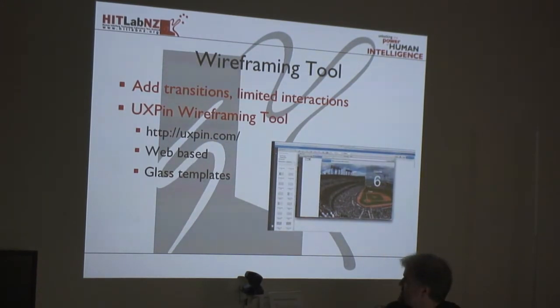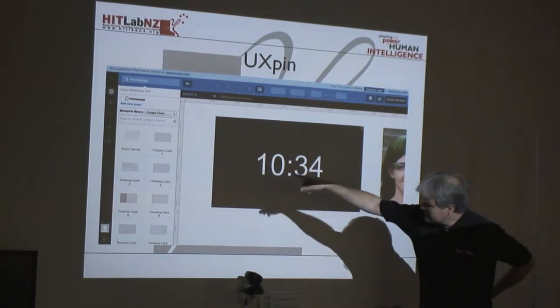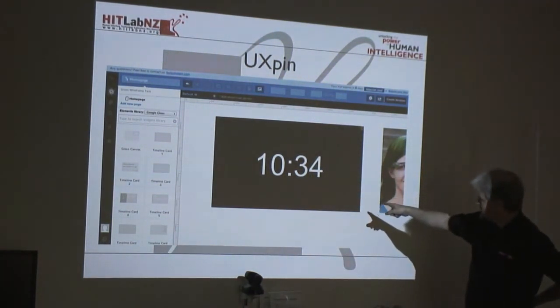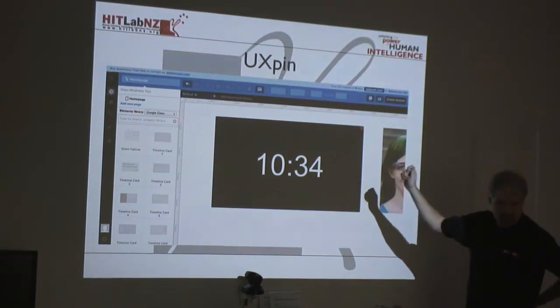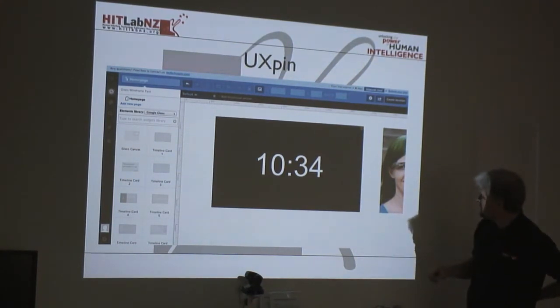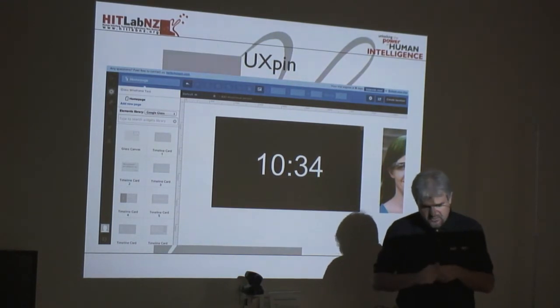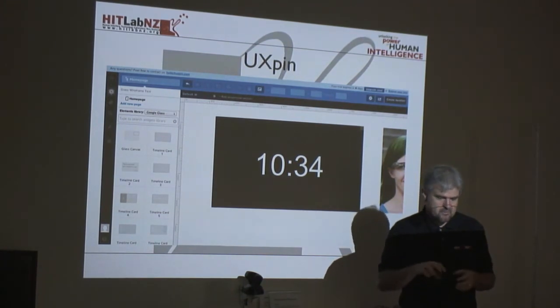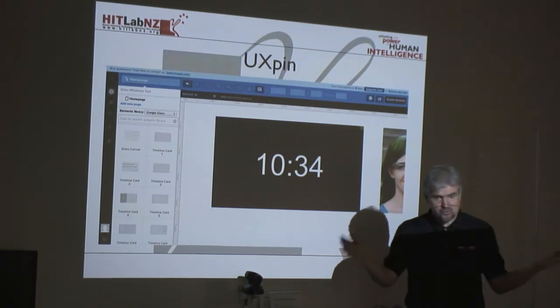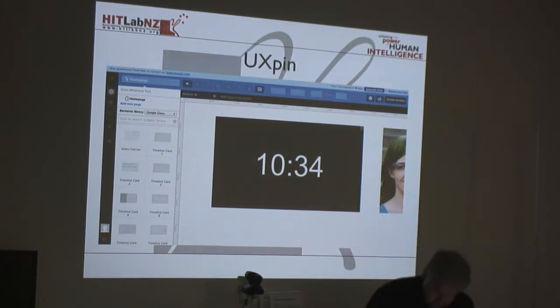I'll show you in a second, but this is what the user interface looks like. It's basically a set of cards down here. Then you drag and drop the cards into your canvas, and then you can add text and images onto the cards as well. So you can use this to build up that application flow I was telling you about. So let's have a look. In a minute, I'll also share with you the username and password. I've created an account on UXPin and on this other tool I'm going to show you, with one username and password that you guys can all share, but you can also sign up for yourself if you want to. But I'll show you that in a second.